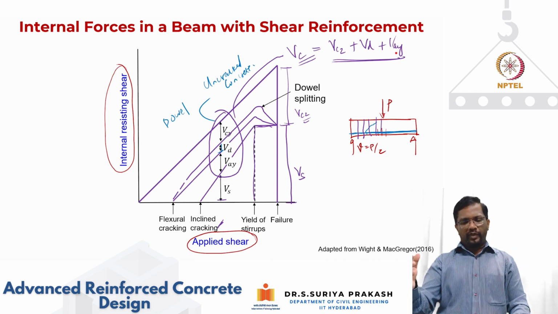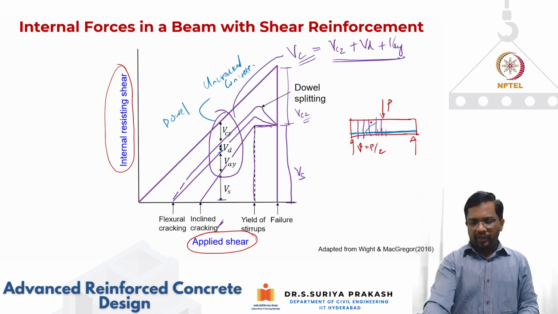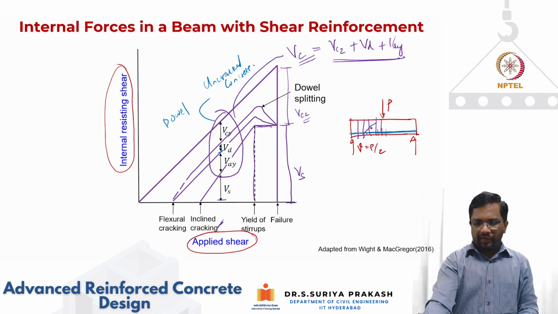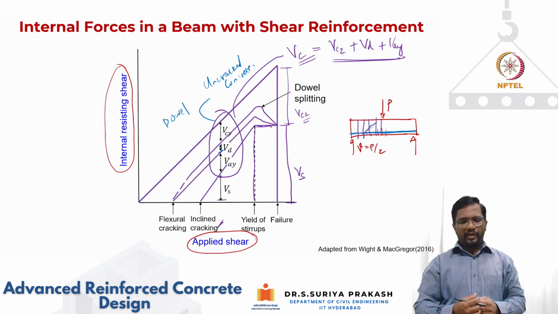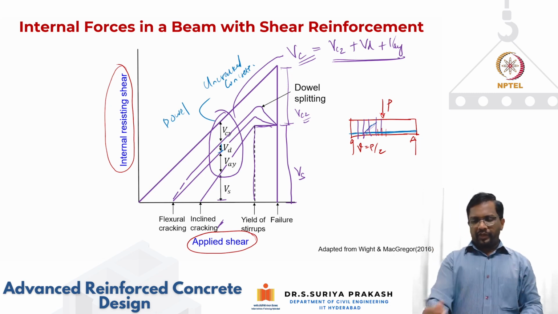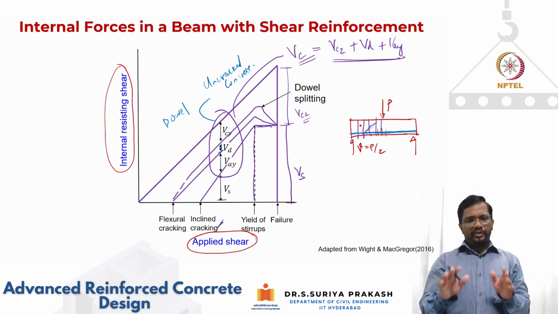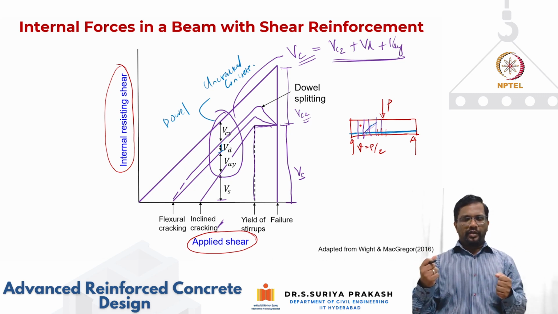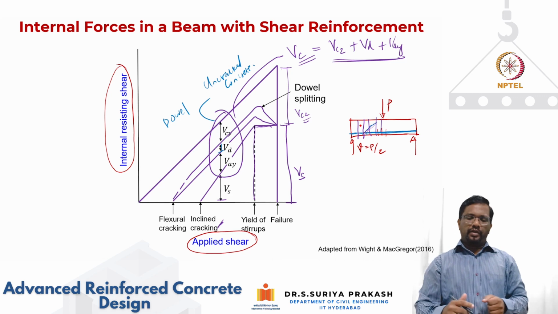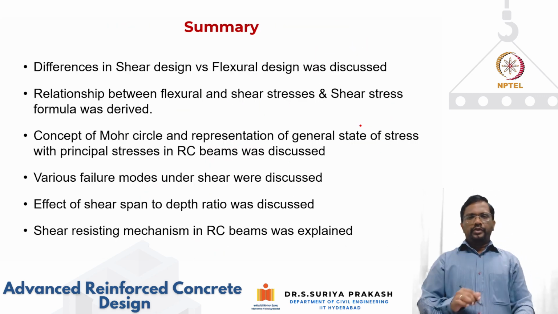Okay, and then the stirrup will come into the picture only after the inclined crack, because the reinforcement will get activated only after the crack that happens perpendicular to the direction of your stirrup, right? So that will happen only after the inclined crack. So the stirrup will be just sitting idle and very passive, and the moment the diagonal crack forms, the stirrup will start governing the failure.